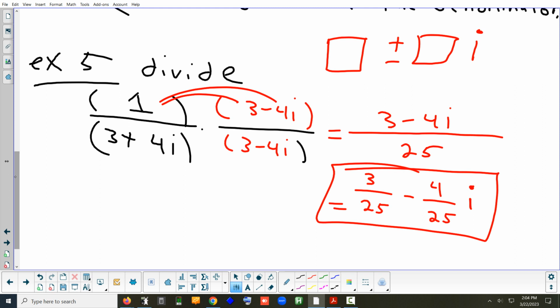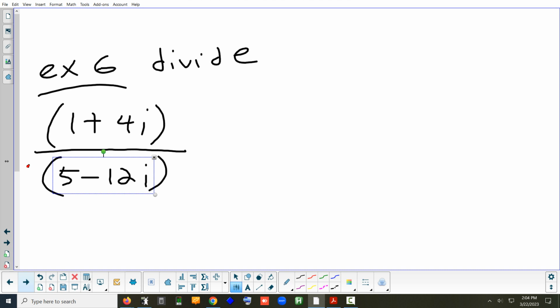I mean, if you left it like this top one, I'd probably take off a point or two, because if it was a short answer question, when you type that in, I could tell you pretty much got the whole thing. You just didn't write it in standard form. Okay, let's look at this one.